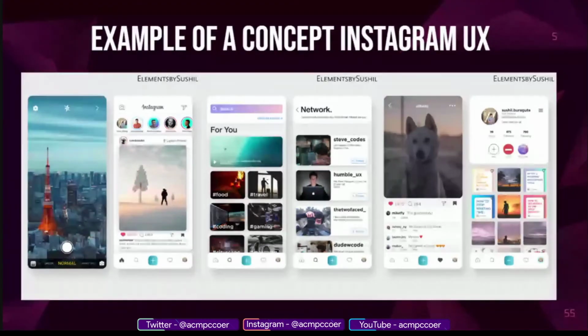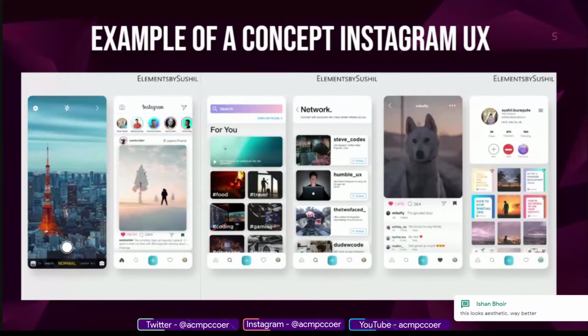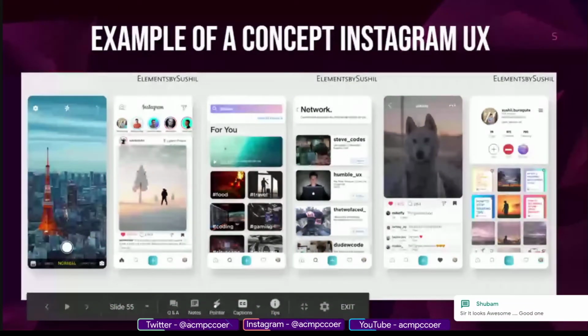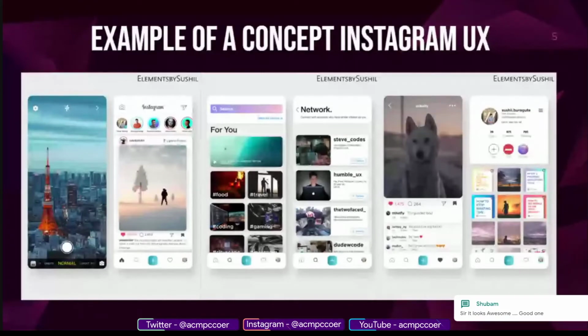Another problem which I've thought of solving is that I can't network using Instagram. I can't actually network with people who are on my same level, or working on the same thing as me. So I came up with a network page where you'll be given suggestions based on the accounts you interact with. Say I interact with coding accounts more, then Steve Codes will be a perfect recommendation for me. So that's the plan of network.